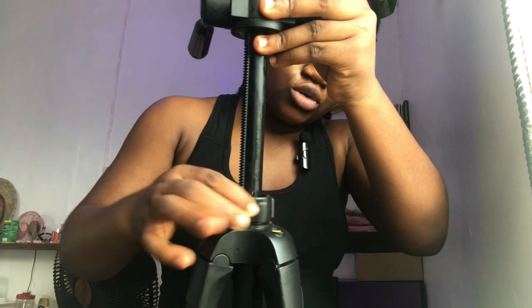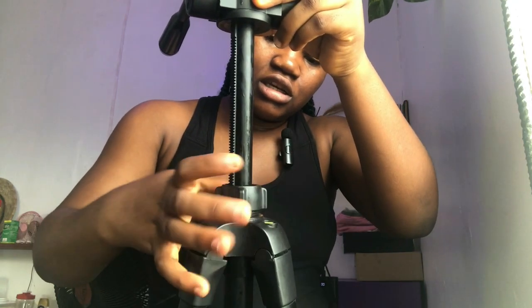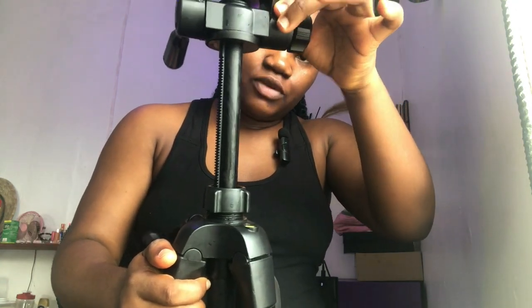Now let me just hold it. You can now loosen it. It won't stay. You can see by the time you put something on it, it will just push it back. The force of whatever you put on it will push it back. So it is advisable to use this to control it and not feel like it can spoil your tripod. So I want to just lock it back so it doesn't go down itself. Now I'm done locking it, basically.